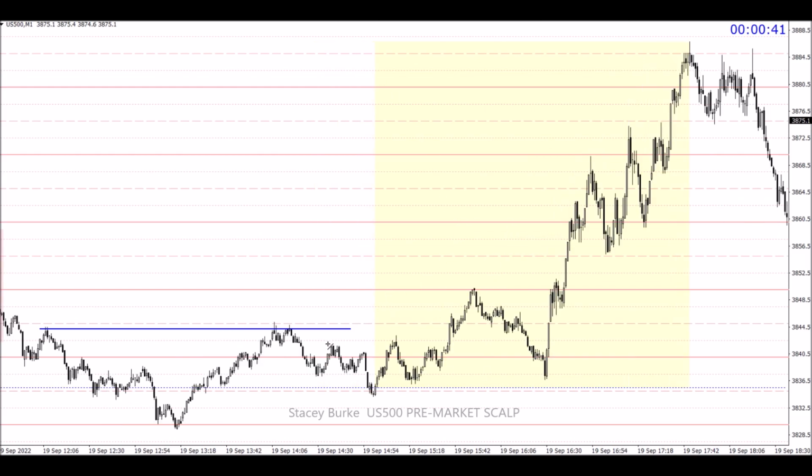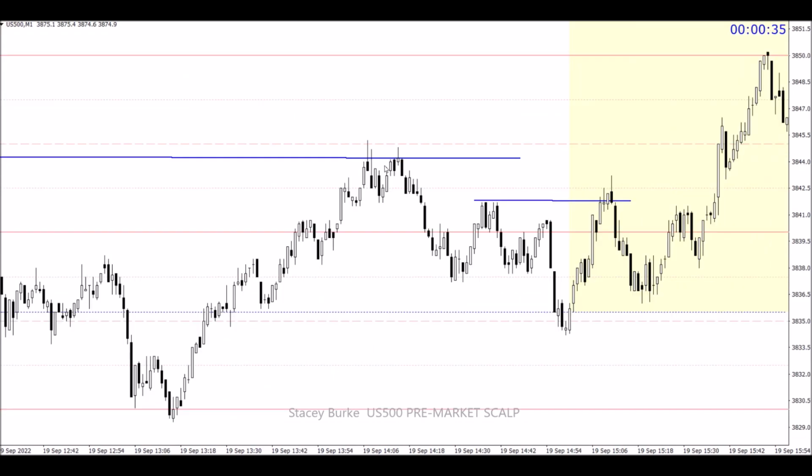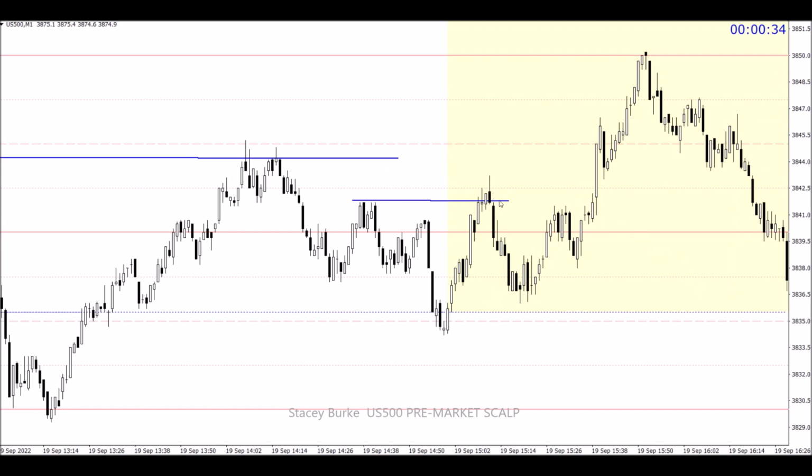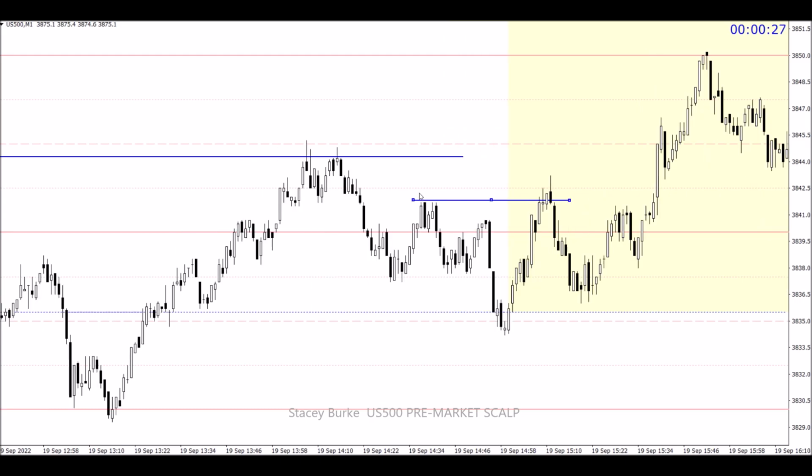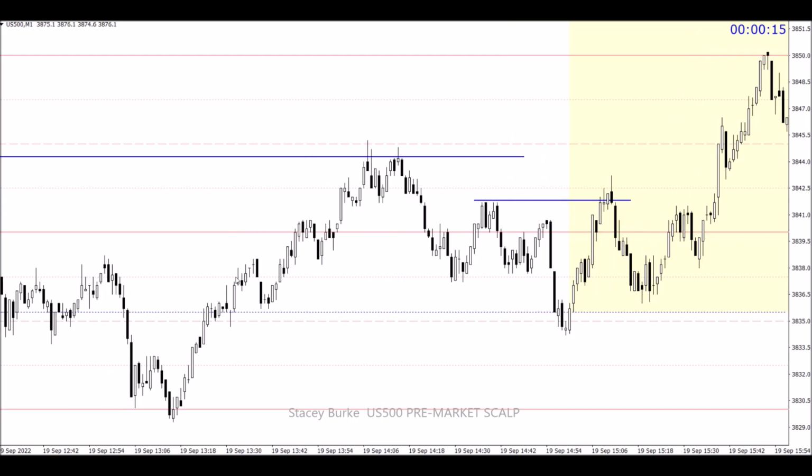In that first hour, we took out the lower high in the first 15 minutes of the US 12 candle window. So a trader asked, do I wait for a break in structure? Let me reiterate that in a trend trade, I do not look for a break in structure. That is a counter trend setup. So for example, we'll look at this because there's a break in structure here for the long trade back up. But when I'm revisiting in a downward trending market, I don't need a break in structure.